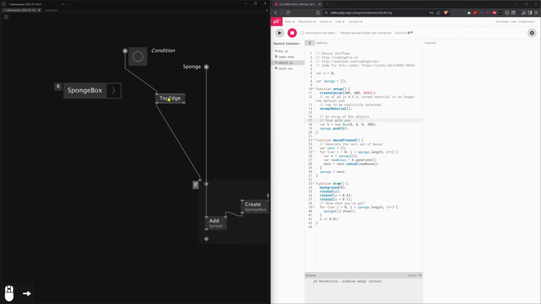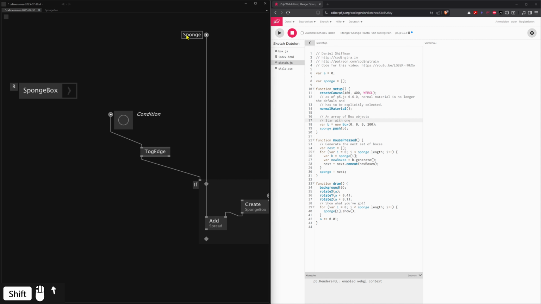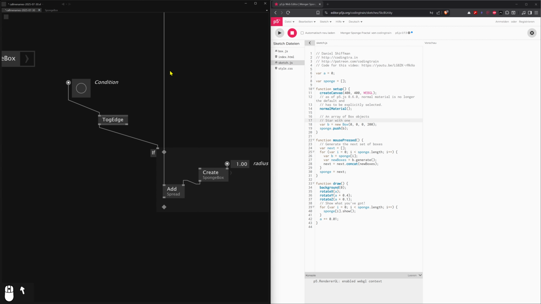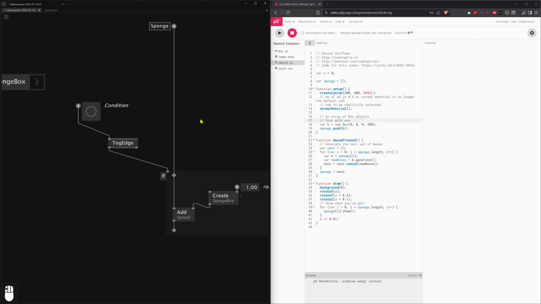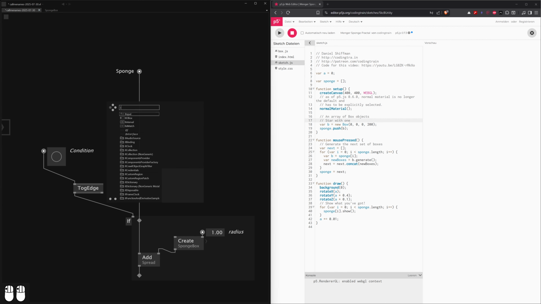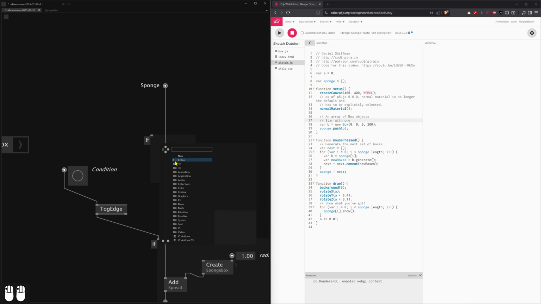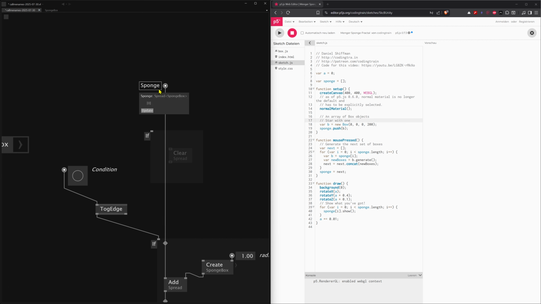But what I also want to add, which helps a lot with debugging, is the if region to clear the spread, so we can walk better through the steps and go back to 0 when the if region gets true.